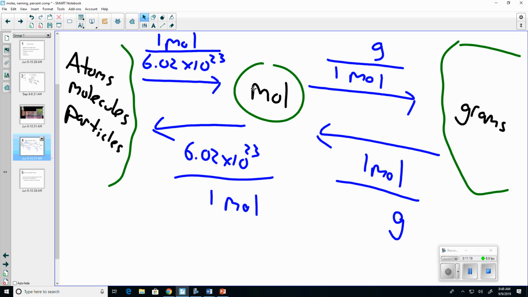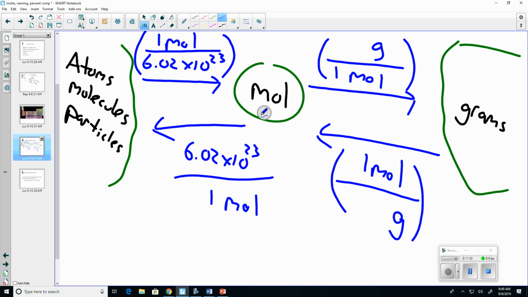So this was quicker, quote-unquote, notes than the naming one. But I just wanted to remind you of what I refer to as that roadmap. Here's a conversion, here's a conversion. You don't have to put parentheses around conversion factors. I just thought I might separate that from the arrows a little bit better.